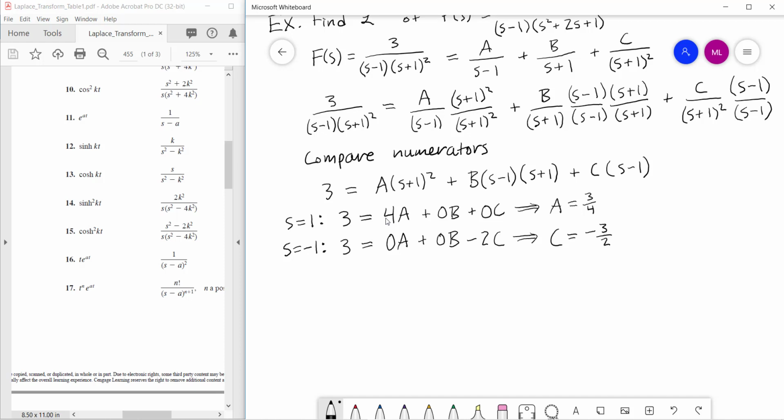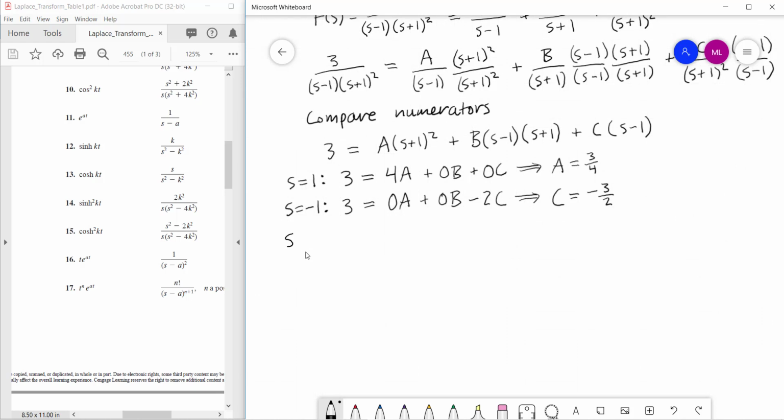So we found 2 of the values that we need. Now that I have those 2 values, we can go and figure out what the last remaining value is, so b. We can go back and plug these values in and compare and contrast, or we could even try to just plug in some other value of s. Sometimes this works and can make life a little bit easier. So for example, if I just did s equals 0, 0 is always a nice number to plug in. Even though s equals 0 doesn't kill off any of these terms, we don't need it to, because I already know the value of c and of a. This is the only piece we don't know.